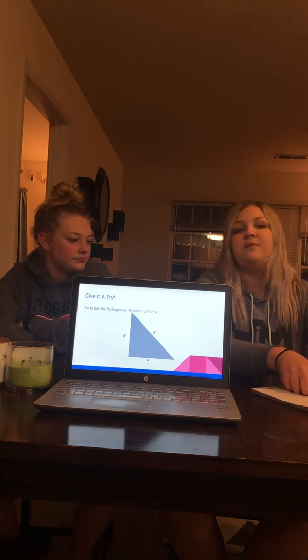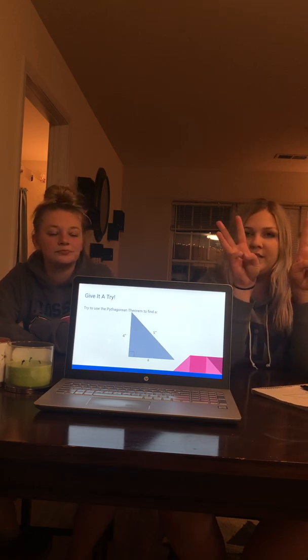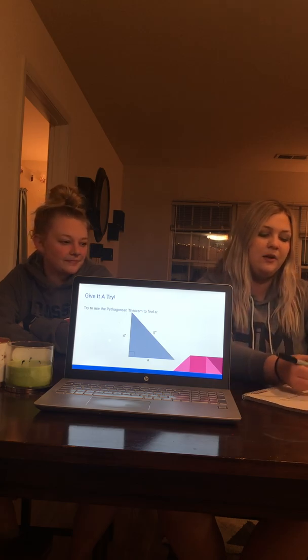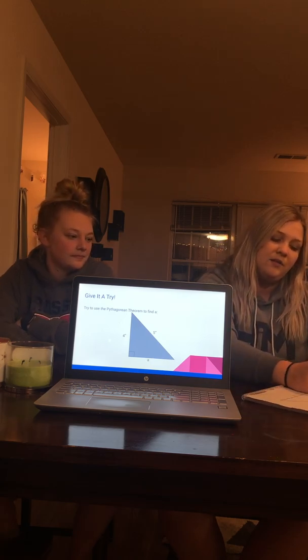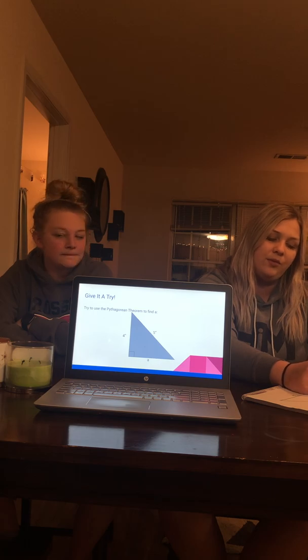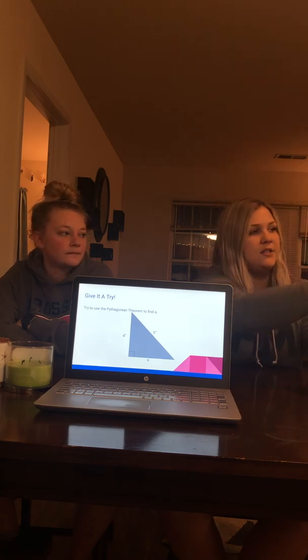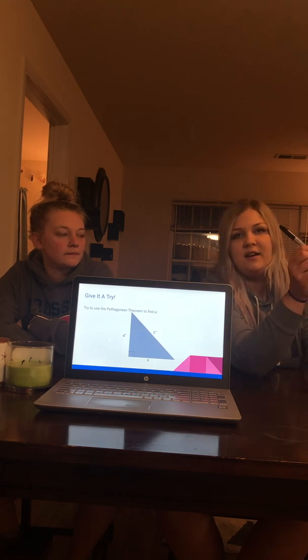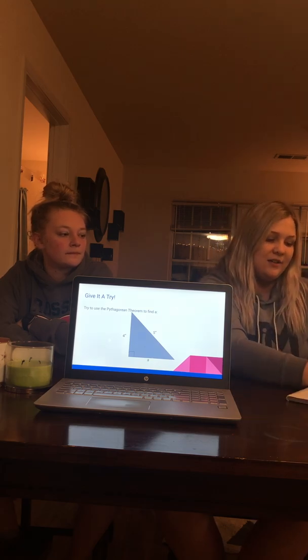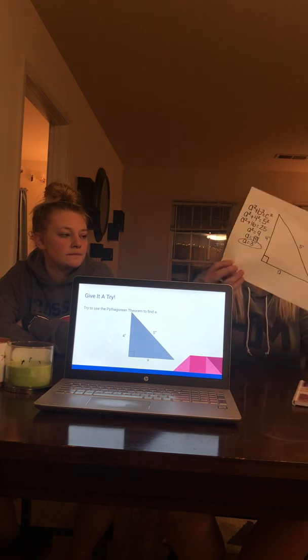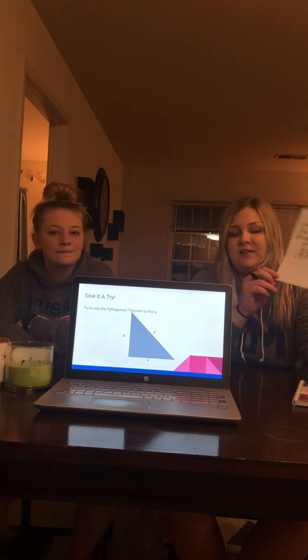So 3 times 3 equals 9. Are they the same number? Yes. So that would be the square root of 9. So A would equal 3. But what am I forgetting with my answer? What is our measurement in this equation? Inches, right. So A equals 3 inches, and then you always circle your answer so it's easier to find.